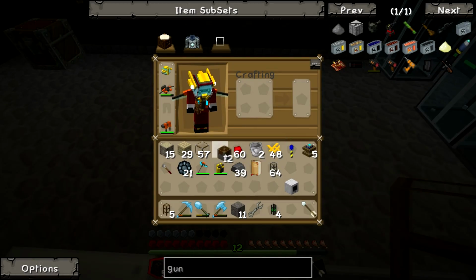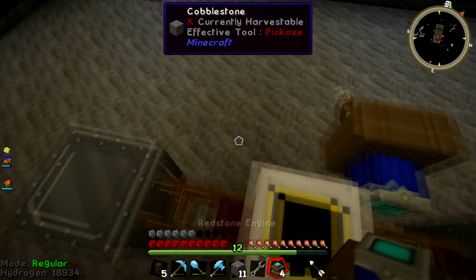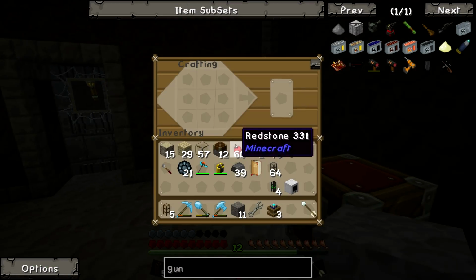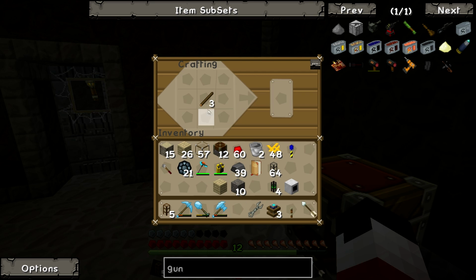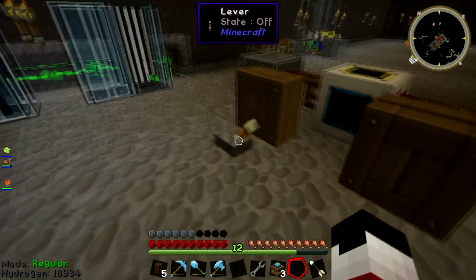Now, I'm hoping this is going to work. I've done that very, very quickly, so I'm very skeptical that this is actually going to work. But let's give it a go. Actually, we need to craft another lever. Stick there. And, okay. There we go. And let's see if this works. Okay, so we have that going to there.